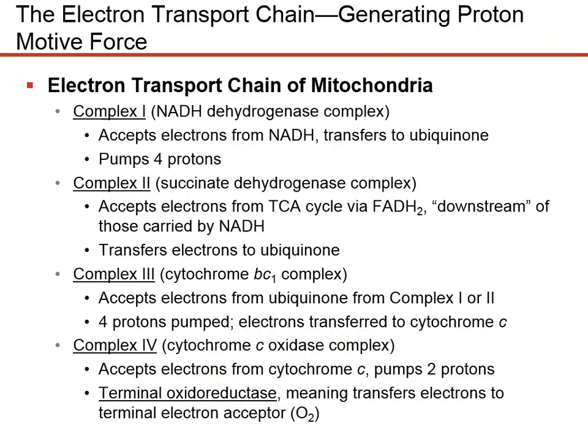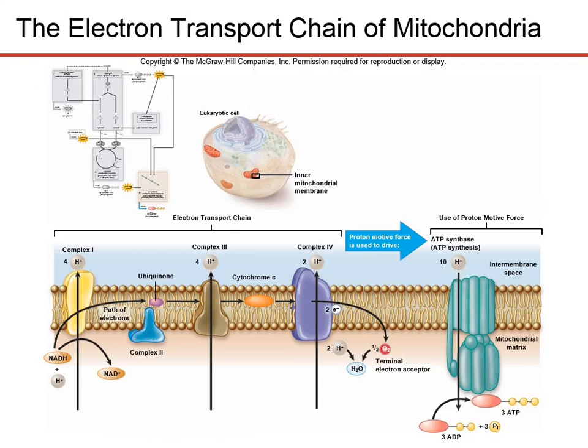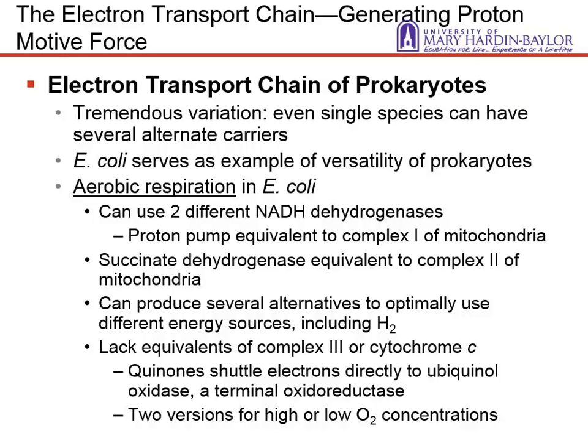In the mitochondria, you hopefully remember this from anatomy and physiology. You've got complex 1, 2, 3, 4, and then some terminal oxidoreductases at the end of that process. And you all remember that from anatomy and physiology. I'm 100% sure, except for one of you who hasn't taken it yet. So I'm not going to spend a lot of time talking about that, but what I do want to do is look at the process that's in the bacteria, because it's pretty analogous.